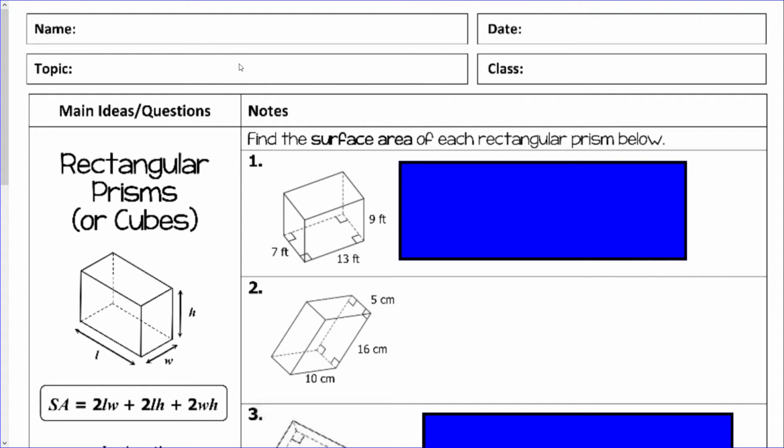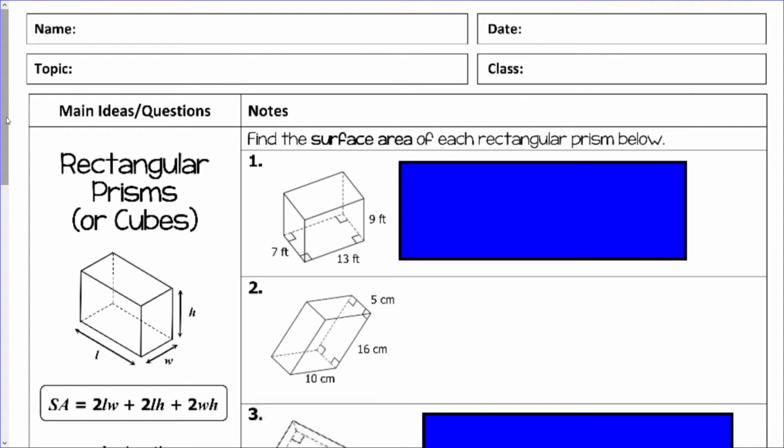Now, surface area can be a very tricky topic, so please remember to pause my video if you need to go through it more slowly, because it is somewhat tricky. There's a lot of variables involved. It can be a little bit tricky to know which thing goes where. So take your time with it. Be careful, and remember to ask me lots of questions if you have any.